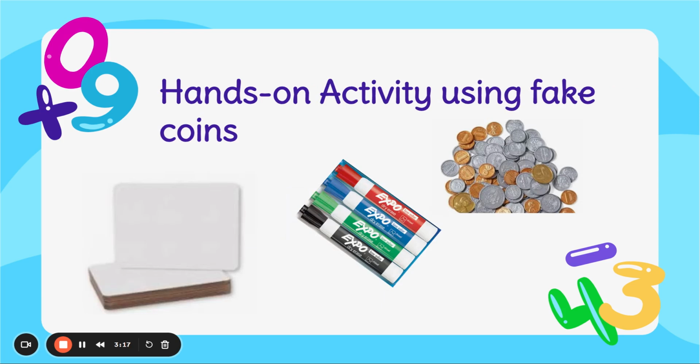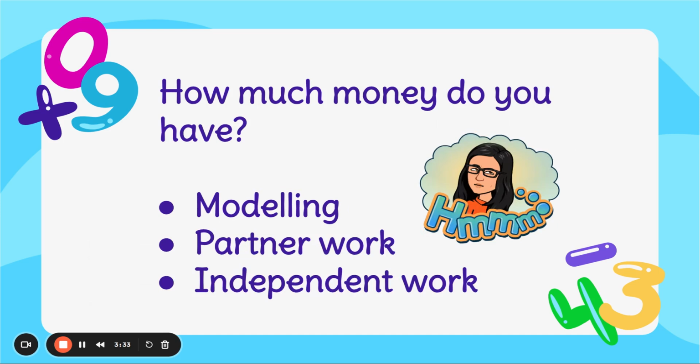After presenting the vocabulary, I like to do a hands-on activity with the new content. In this case, I used fake coins to show the students. I asked them to repeat the names of the coins and also the value of each coin. I modeled for the students how to figure out how much money I would have at that moment using several examples. Then I also handed out some coins, whiteboards, and whiteboard markers to the students and asked them to do the same with their partners. So there goes the partner work.